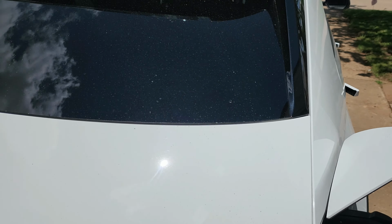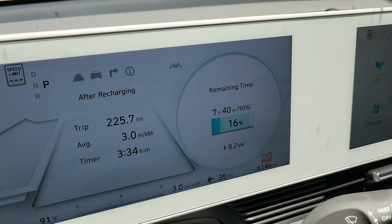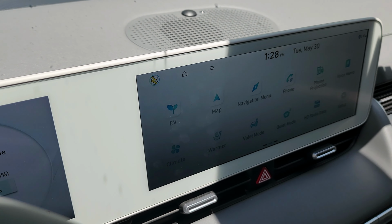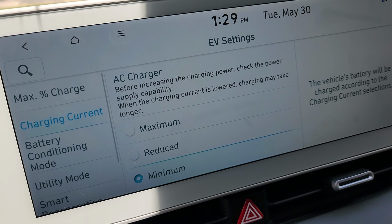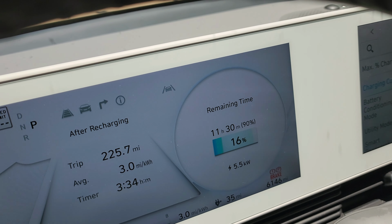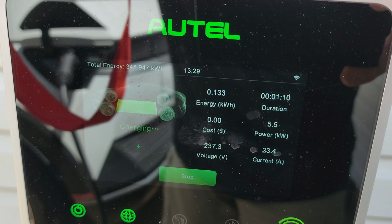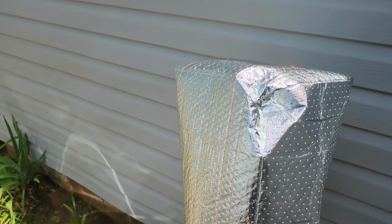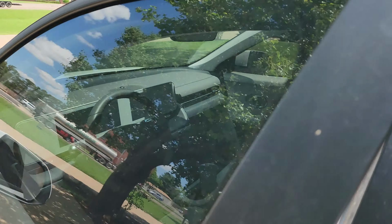Okay, it's restarted charging now. We are only up to 16%. Oh goodness gracious, this is gonna take a long time. Let's go ahead and bump it down to minimum and see if it still overheats. So we are now charging at minimum. I don't even know how fast that is. 5.5 kilowatts. Oh my gosh, that sucks. So 5.5 kilowatts is 23.4 amps. This is gonna take me forever to recharge, you know? I didn't even look. How long did it suggest it's gonna take?